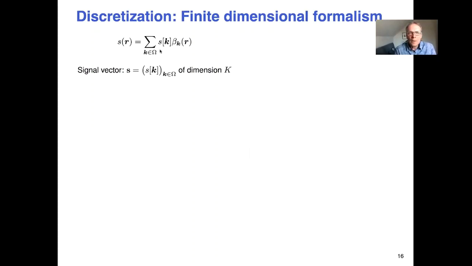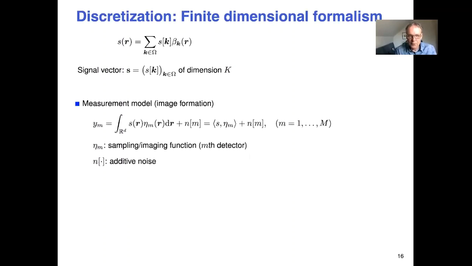Okay. Now, so far I was in the continuum, but of course, if we go in a computer, somehow we have to discretize. And so the idea here: we have a continuum, but we can write it as a sum of basis functions with some values in between. Maybe you can think of your basis function as just pixels, and those would be the values of the pixels.